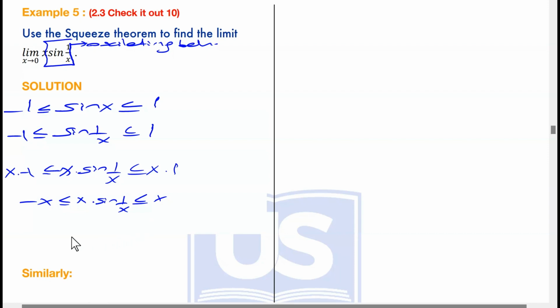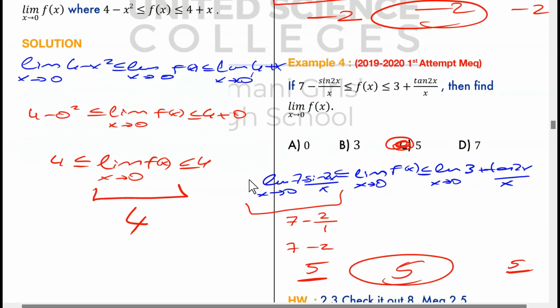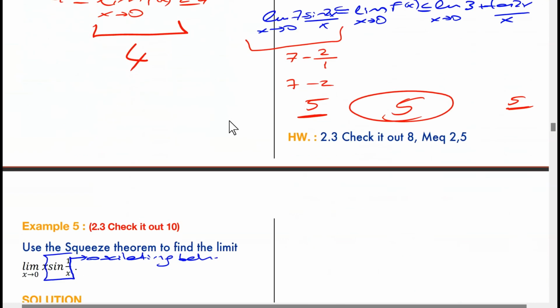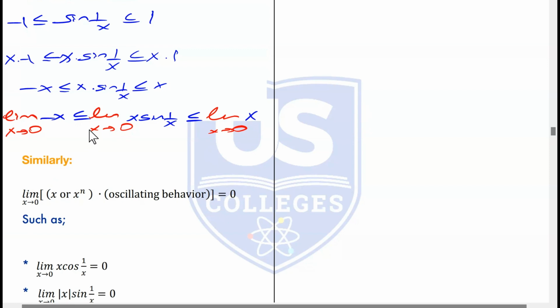Now I have the previous condition. This is exactly how it looks like the previous condition, right? The middle function is squeezed between two different functions. So the steps are the same. To find the limit in the middle, you find the limit on the right or the limit on the left, or to make sure, both. So now let's take limits of each side. The limit as x approaches 0 of negative x is less than or equal to the limit as x approaches 0 of x sine 1 over x, less than or equal to the limit as x approaches 0 of x. Now I need the limit of the middle, so it's enough for me to find the right or left side.